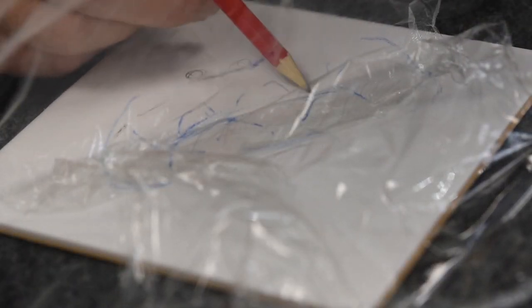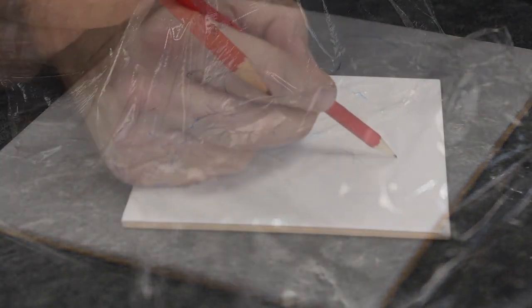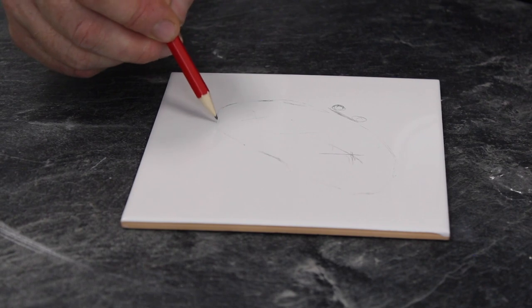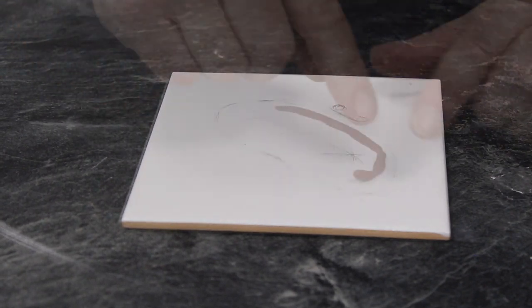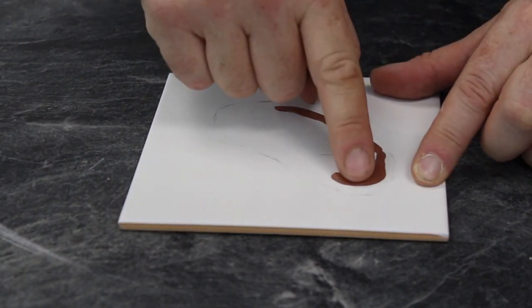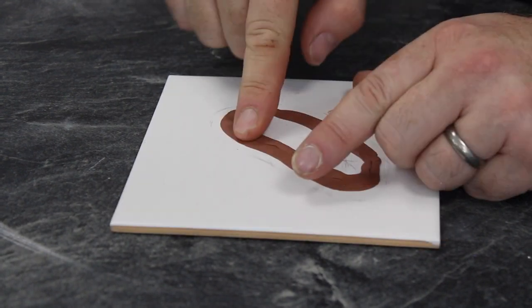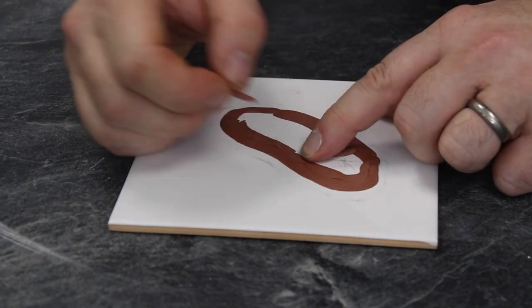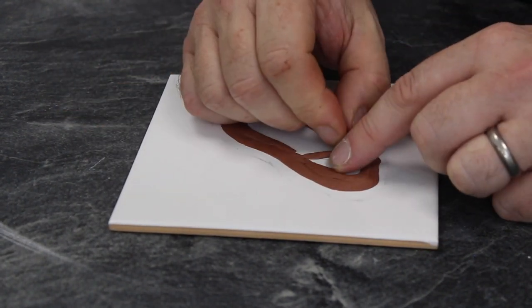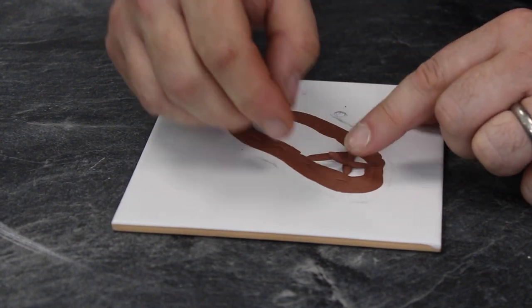There are curvatures to a face, and if you put the plastic wrap on and model, when you lay it flat it gives you the correct curvature. If you just model it flat without that reference, sometimes things just don't fit correctly on the face.